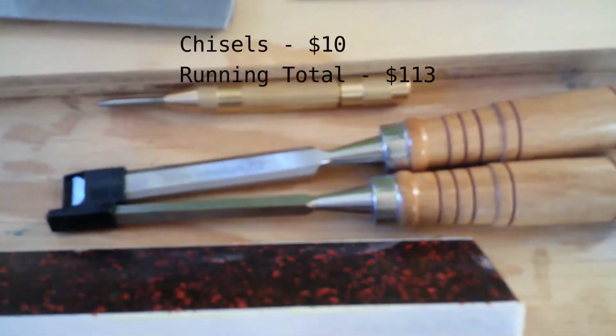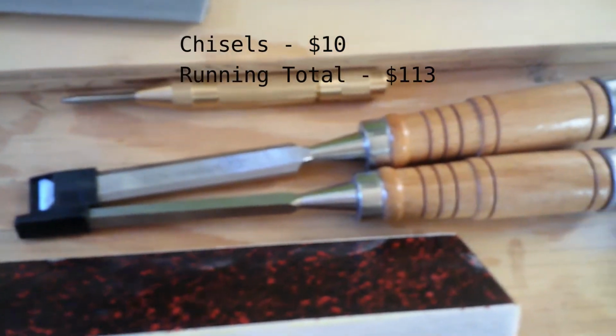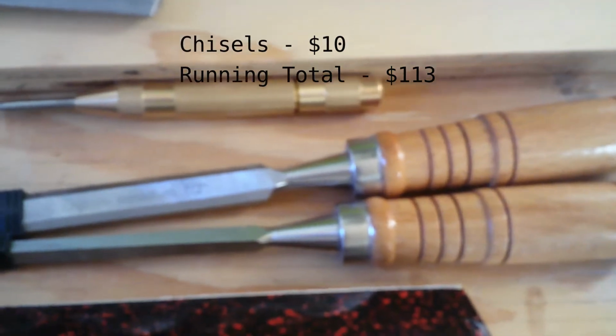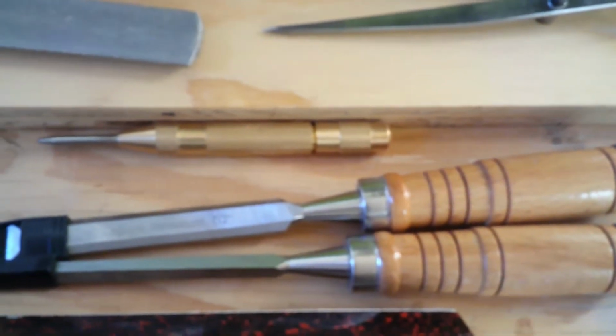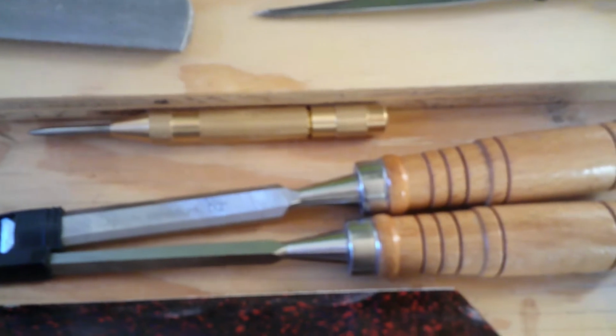I have 2 chisels here. Ideally you want some that are a little bit bigger, but if you have these 2, I think I've got a 1/4 inch there and a 1/2 inch. If you got those 2, you can get away with that. You may need to get sharpening materials as well. I've left those off the video.